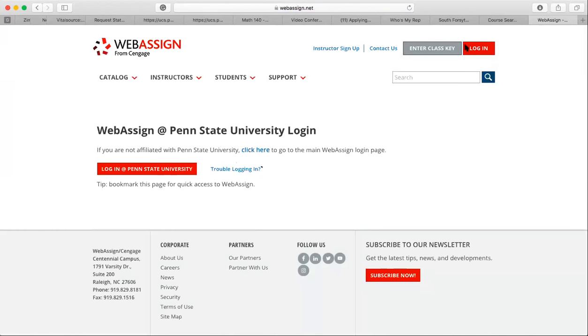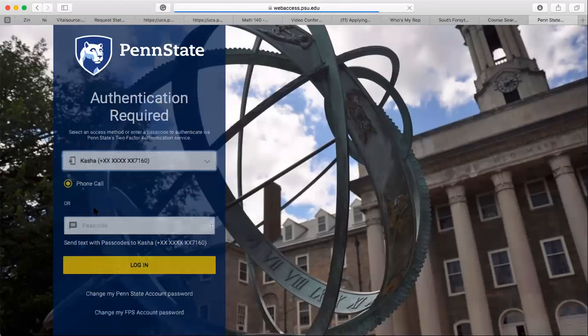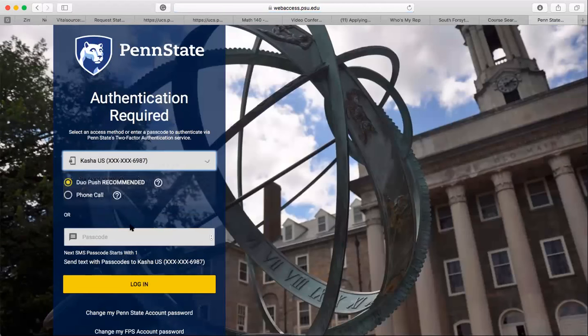Then do not hit the regular login, hit our login, Penn State, and you should be taken right away to the site. Sometimes you will have to log in.